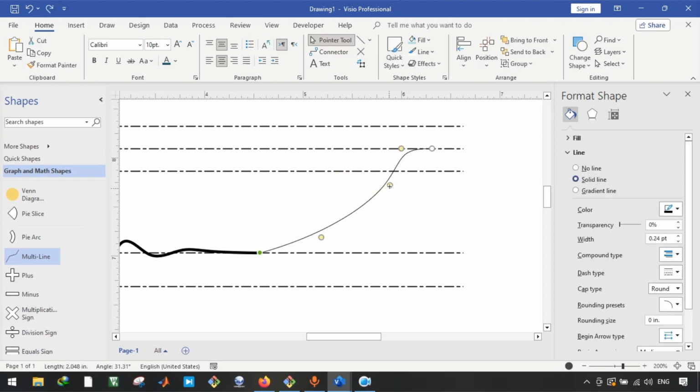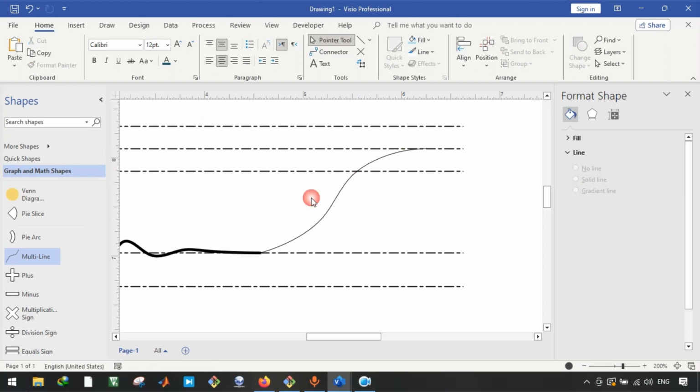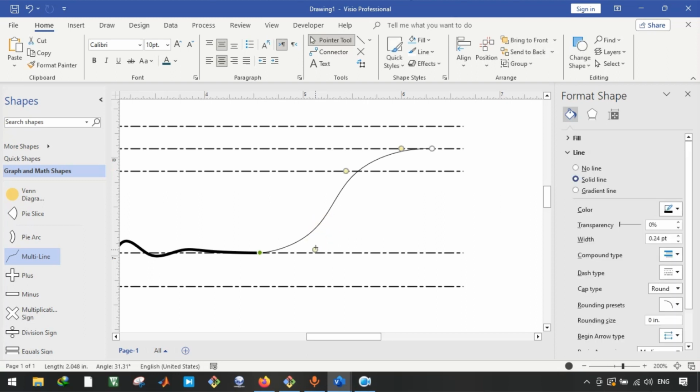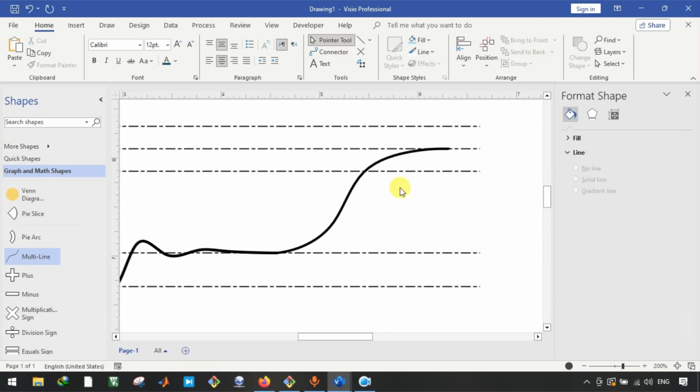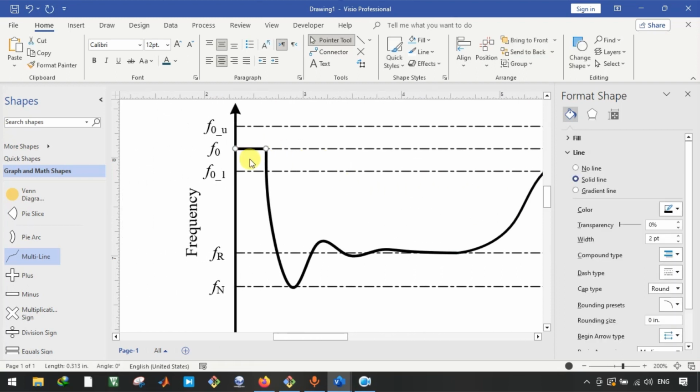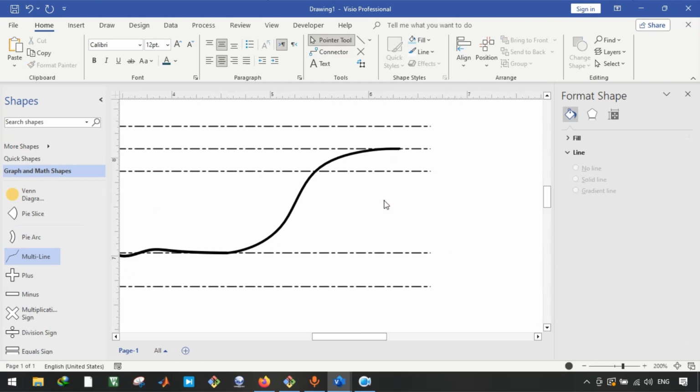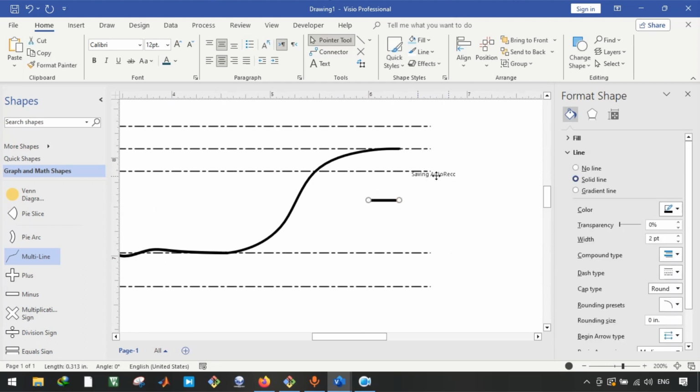I edit the curve by clicking on the yellow dot and modify it. I increase the thickness of the line, as you can see. I select the line, then press Ctrl C to copy.